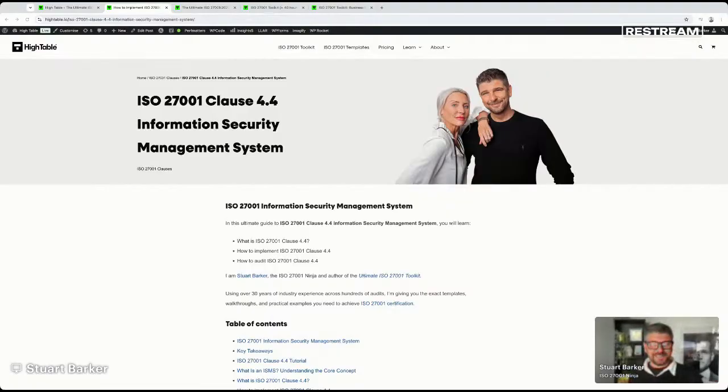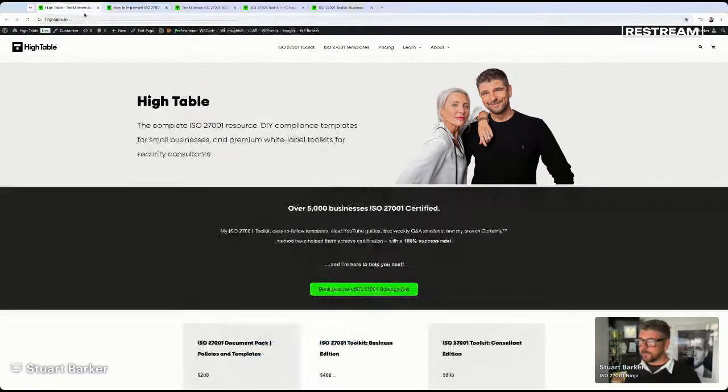So here you can see, okay, I'm logged in. That's okay. So here you can see that you've got all of the resources that you're going to need. Every resource that you're going to need is on the High Table website. Absolutely no problem. For every single clause, for every single control, we have a blog, we have a deep dive. Within that deep dive, we go through what it is, how to implement it, how to audit it, 10 steps to implement, 10 steps to audit, what an audit is going to look for, what the common mistakes are and how to avoid them, a detailed training video, right? So again, me doing a professional training video.